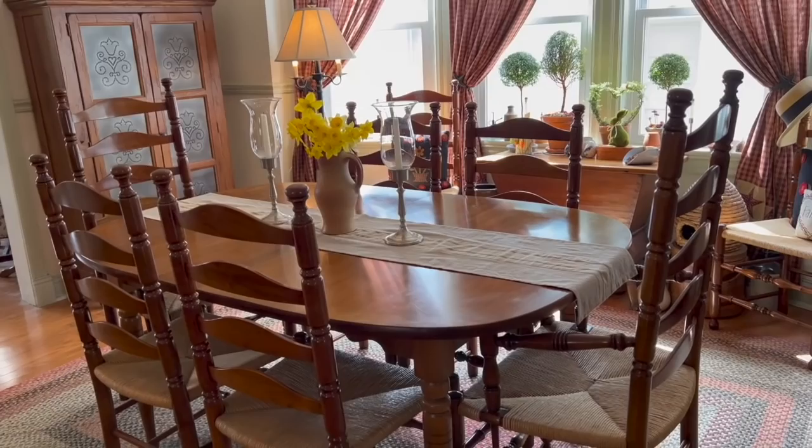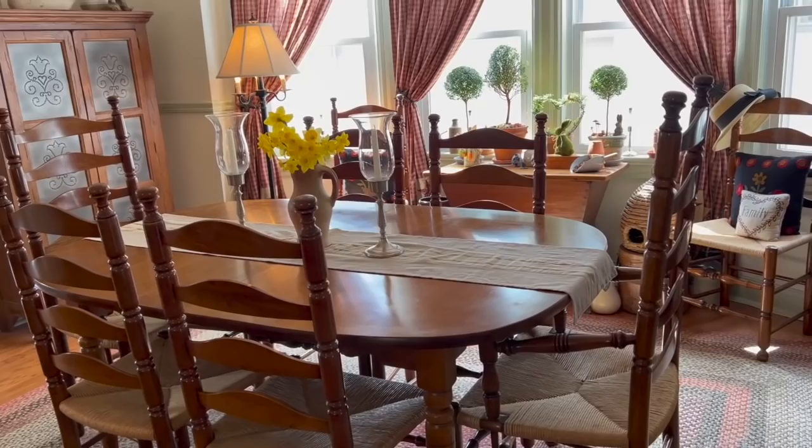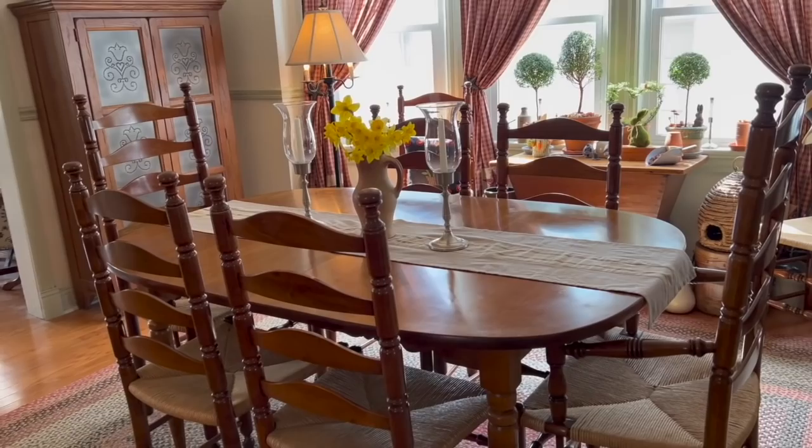The dining room, I think, looks so warm and so cozy now. I absolutely love the chairs. I think that they are a perfect fit for my style. They fit in and they just look good. They look like they should be here. My dad, when I showed him, he said, they look like you. So that right there, yeah, that definitely made me feel good. I do feel like they look like me.